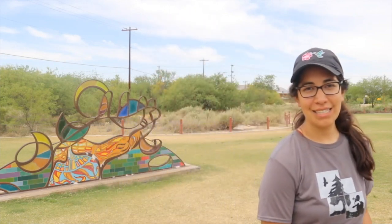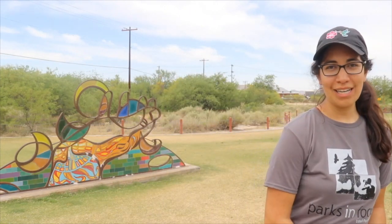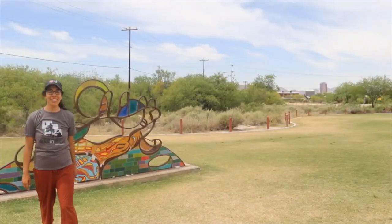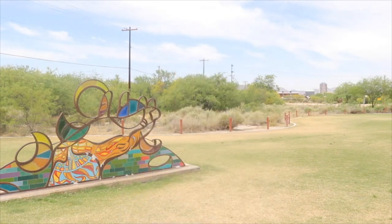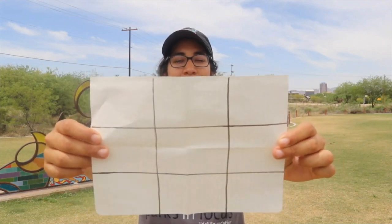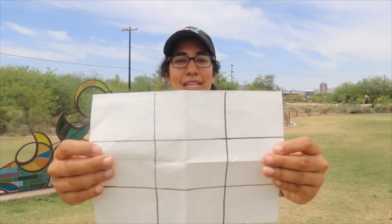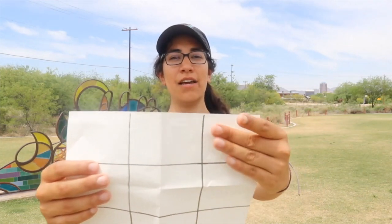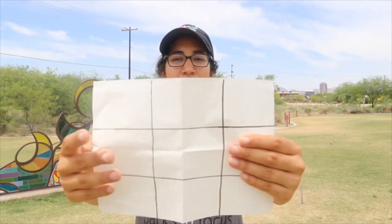The third piece of composition is placing your subject in interesting spots. For example, we can place our subject to the right, or we can place our subject a little further back toward the left. But for this video, let's keep ourselves right in the middle. With placing our subject, we actually have these tools on the cameras called grid lines. When you guys are using the PIF cameras, there are grid lines that allow you to place your subject in different areas. Think of this as a giant tic-tac-toe, and this will help you get creative as to where you can place your subject. There are a lot of options here.